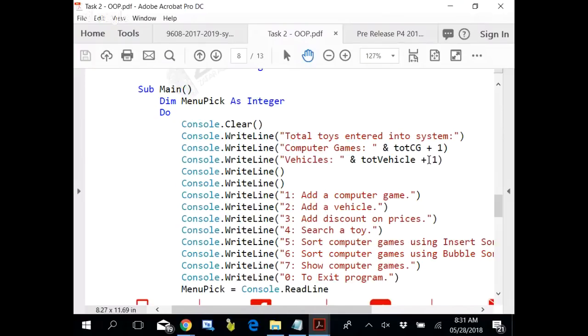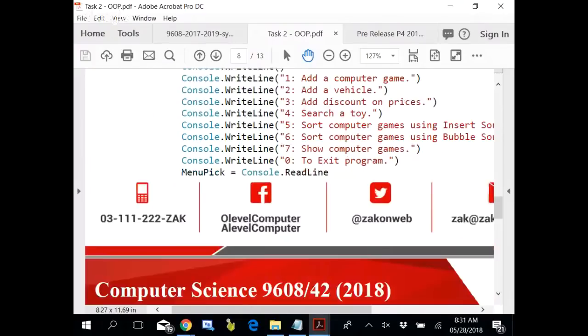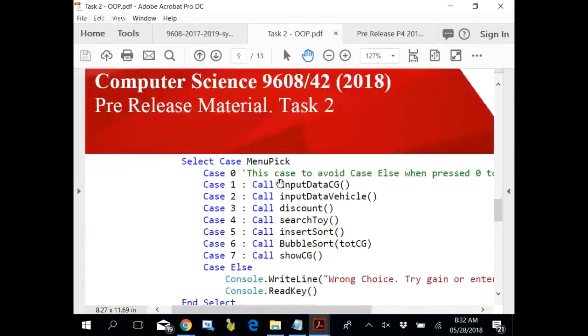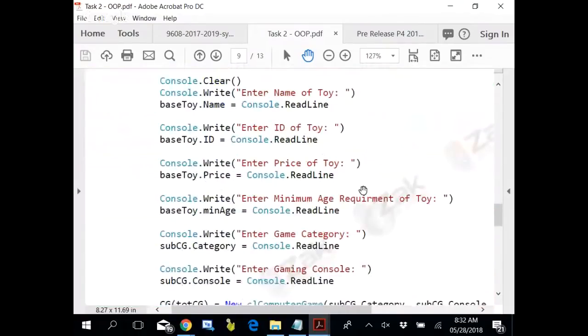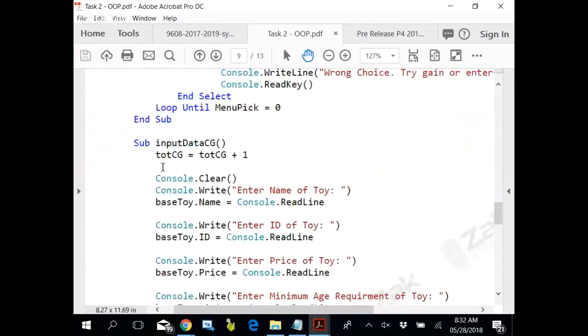Add a computer game. Okay. Add a computer game would call what? Input data to computer game. First of all, it adds 1 to the global counter so that we have an idea that out of 100, how many computer games are already entered.